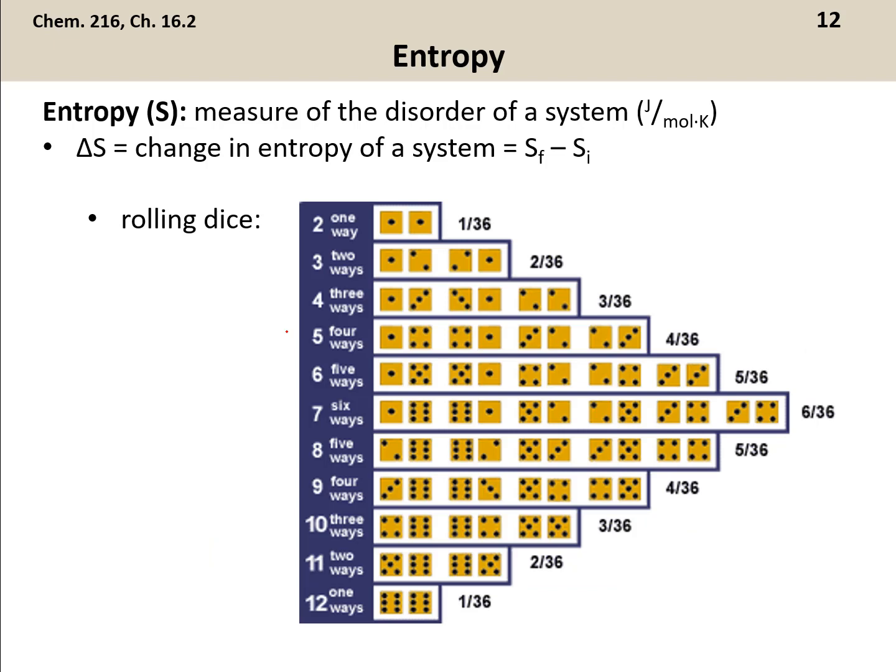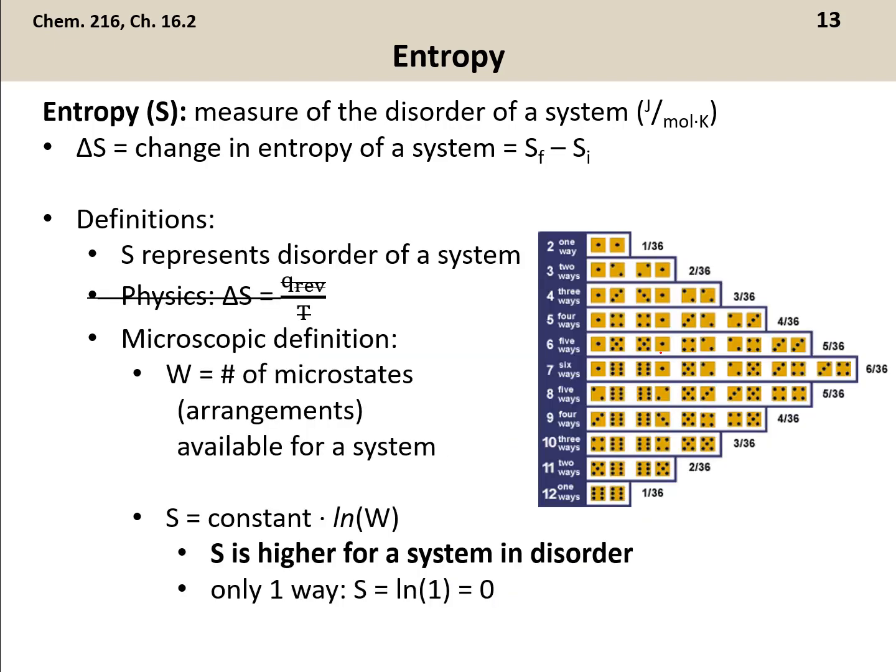Another example of disorder would be something like rolling dice. Let's say I roll dice, and dice have 1 through 6. They have 6 sides, 1 through 6. These are all the possibilities. Okay? So I can define this as the number of what we call microstates, right? The arrangement of all these possible rolls. Well, S is equal to some constant times ln of W.